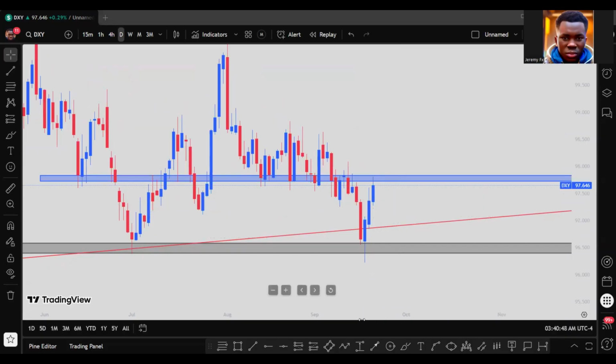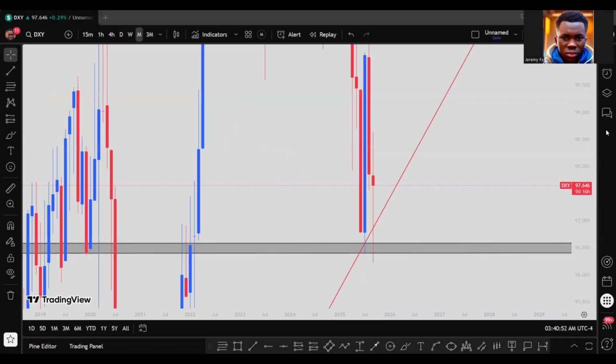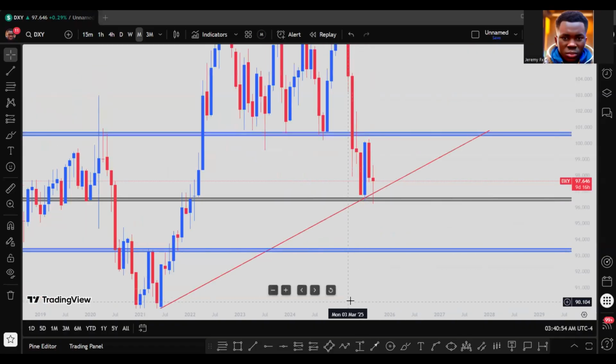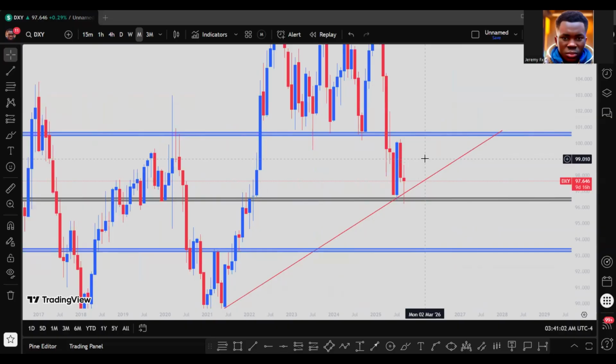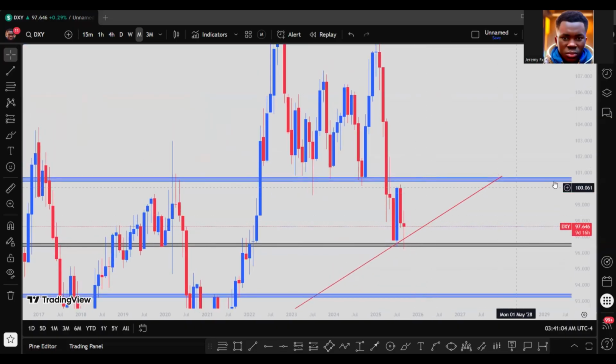The way I'm looking at it, like I just said on the monthly time frame, price has come back down to touch the level again. This was the first touch of it, and price has still come back down to touch it again. So price might just continue moving to the upside from here, and continue heading higher from here.